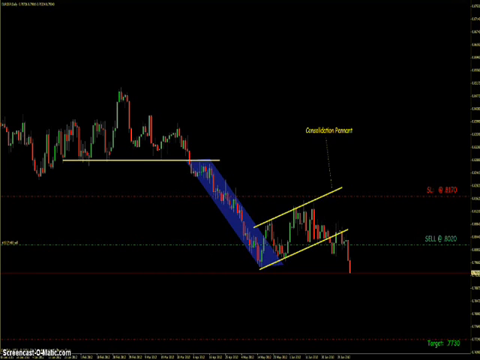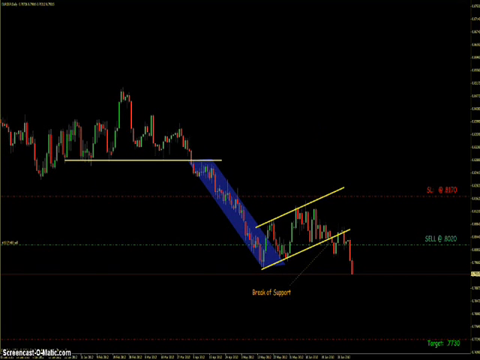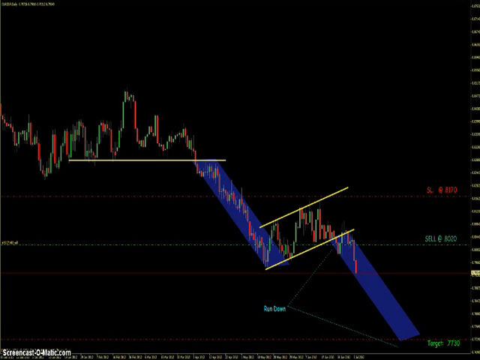Now, I never caught this, but what a great channel that Walker had identified. And if price action were to break this consolidation pennant, maybe we'll see a similar run down as it had when it broke back up here. That would look something like this, where we break support, we retest it, and it's now turned into resistance, and we're left with another run down. All we did was copy the channel before into a channel down here, and that gives us this target level that we had identified originally.